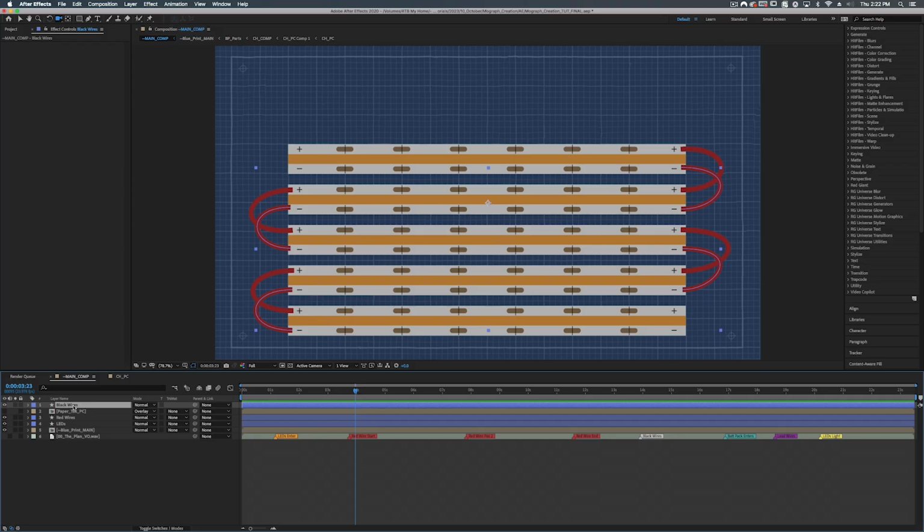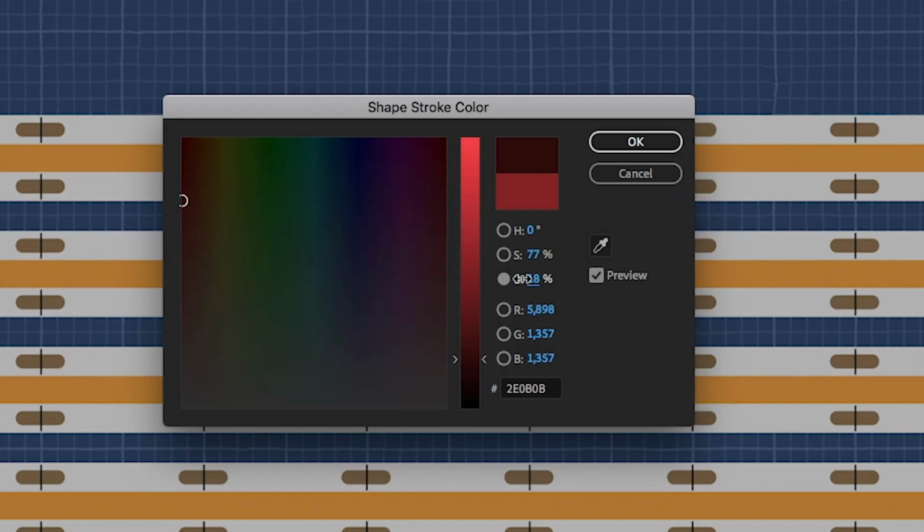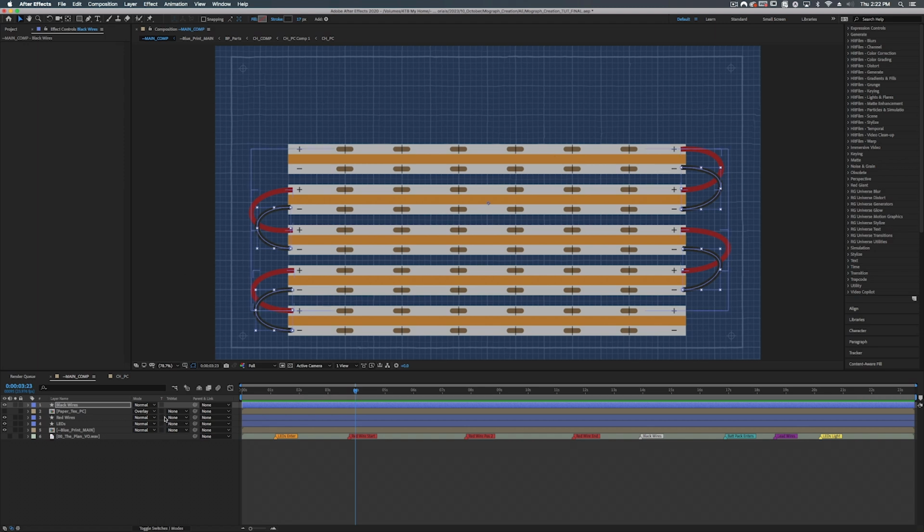All right, so black wires. We need to make these black wires. So if we go to our move tool, we can change the color of our black wires. That makes sense. We're going to make them not really black, but bring down the saturation, bring down the value to about, I would say, 16%, and hit OK. So that's our black wires.